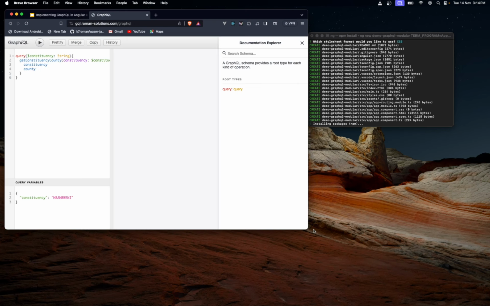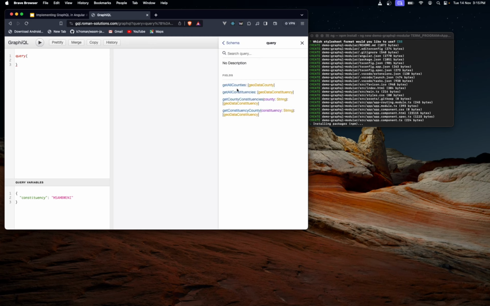In the meantime, I'd like to show you one of the projects I've been working on. It is a GraphQL endpoint served through Node.js. This contains all geographical data of the counties, constituencies, and wards in Kenya. We shall take a look at a simple query. And queries are denoted by the keyword query. Then, in our document explorer, I have specified the custom methods that you can use to get the data. So, to get all counties, we use the get all counties. So, we come and put it here, get all counties.